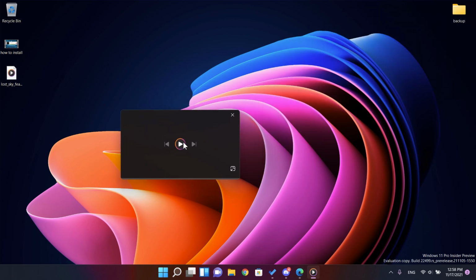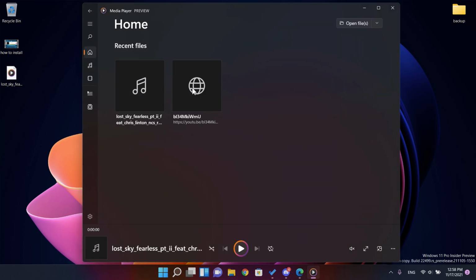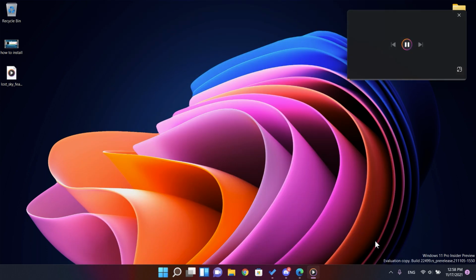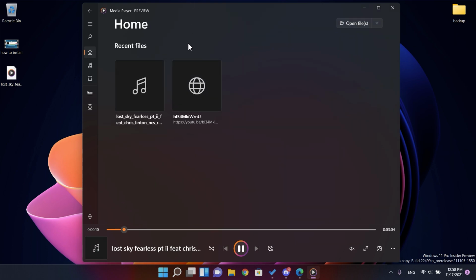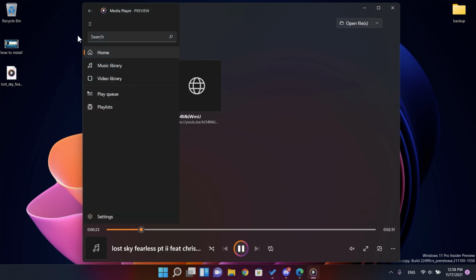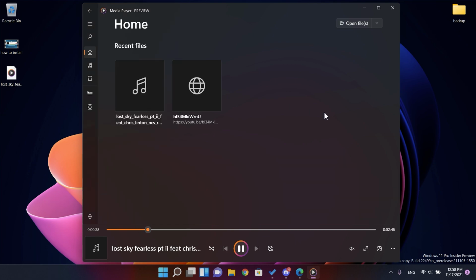Of course it doesn't have a whole bunch of functionalities right now because, as I've said, it is at the beginning, but for example, let's just play this song again and then click on this button. You will see that you have controls. Of course you can skip and pause or play that certain video or audio file. In my opinion, as a first version of the new media player app in Windows 11, the app is really cool, has a very nice design. Limited options for now, but I don't think we need more options. It looks good, it does the job, so I think it's gonna be a good app that you can use instead of using other apps, as I've said, to play your audio files in Windows 11.